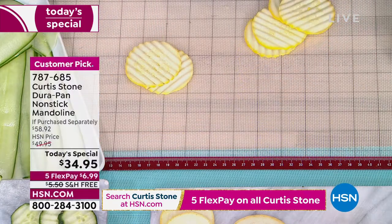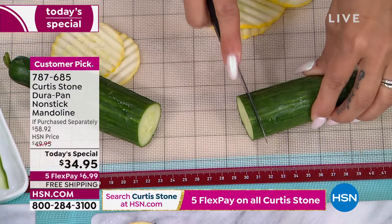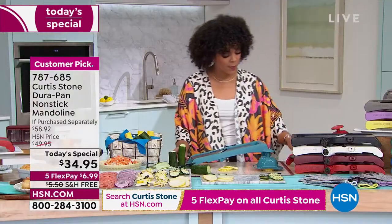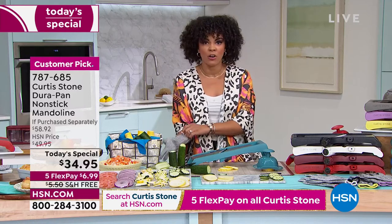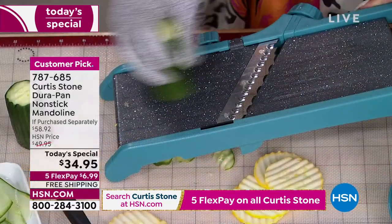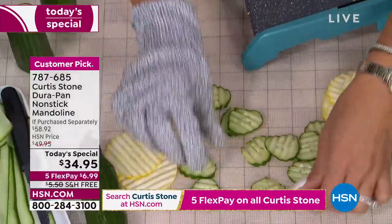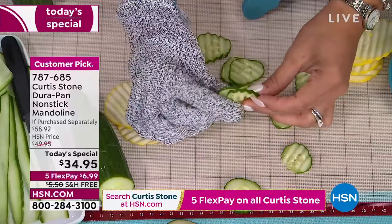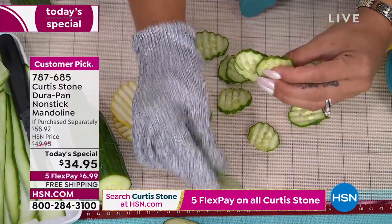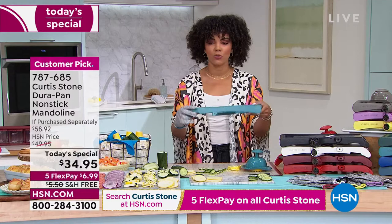Paring knives are available. There's a place for a paring knife — for a big cucumber, just cut it in half. But if you try to keep going with the paring knife, you see how time consuming it is and you're inconsistent with thickness. Take it to the mandolin — you saw me slice two with the paring knife, but it takes longer. Use the mandolin and I'm just sliding back and forth because it has that DuraPan technology. Look how many I slice. That is the difference — the same thickness, more uniform. You don't have to sharpen it. It's very lightweight and easy. These little feet kick back so it's easy to stow away.